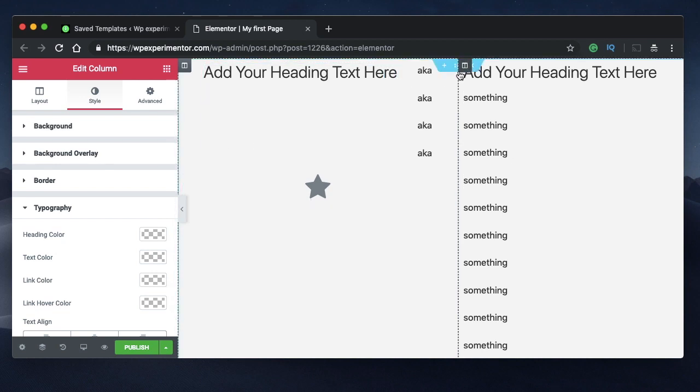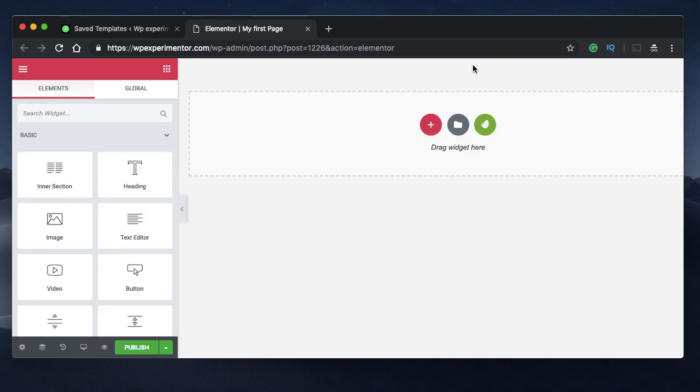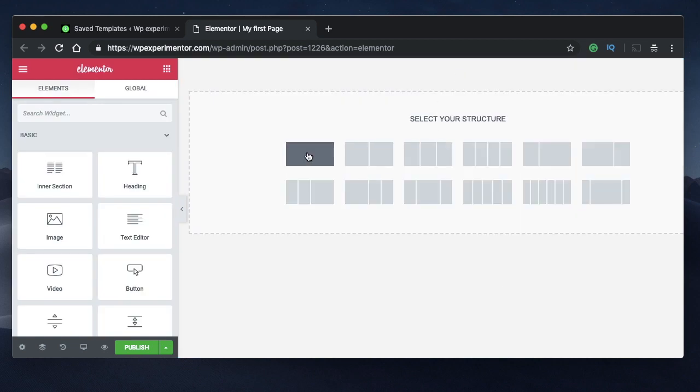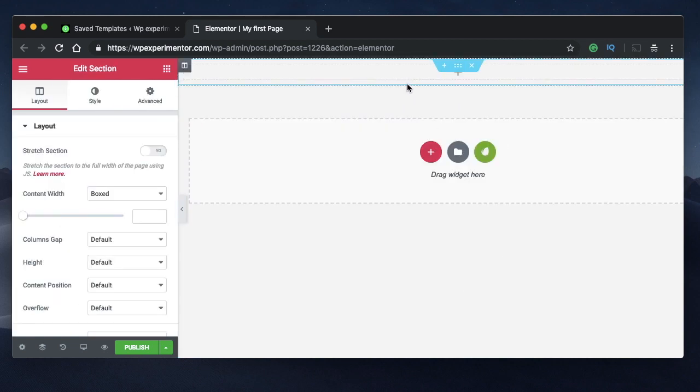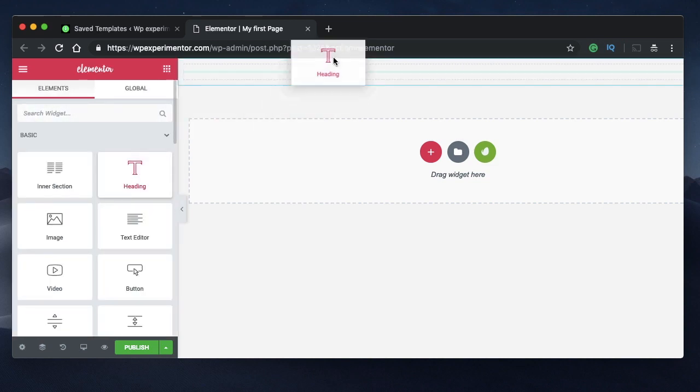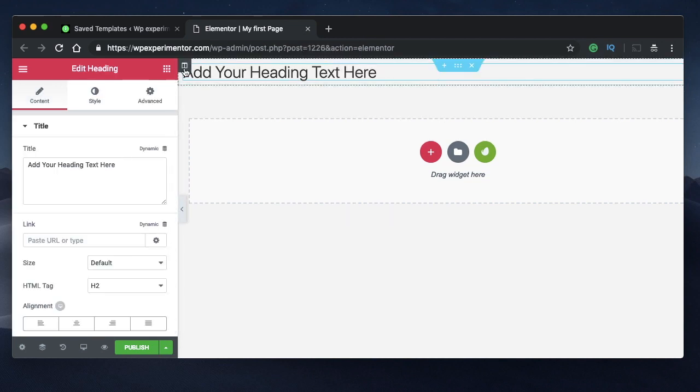I've told you that when you set typography settings for the whole section, they'll be applied to whatever content is within that, unless and until you have overridden that with settings for each column or settings for each widget. Let me show that. So let's say I have a text editor widget. I'll duplicate this.